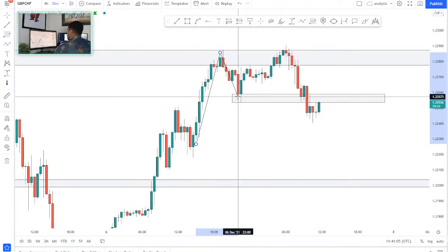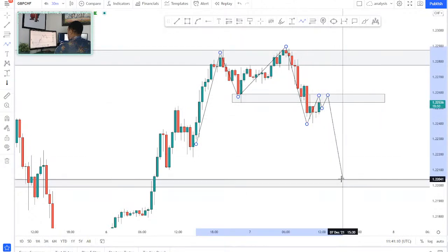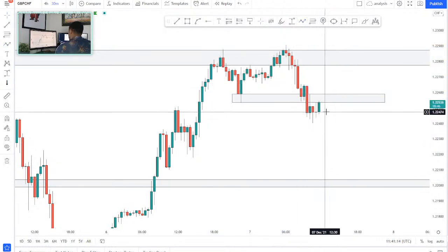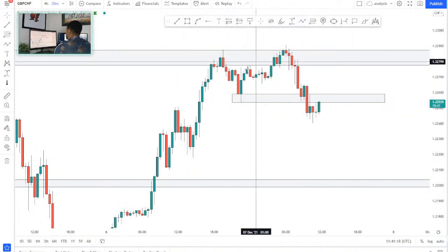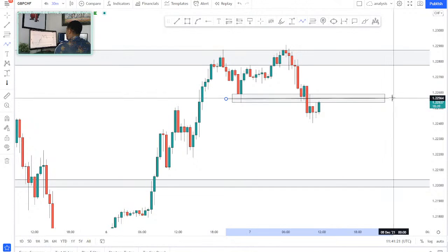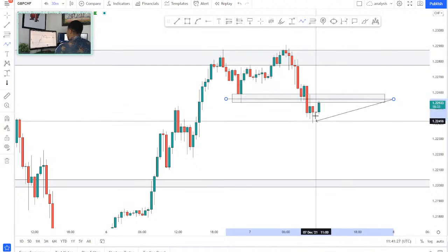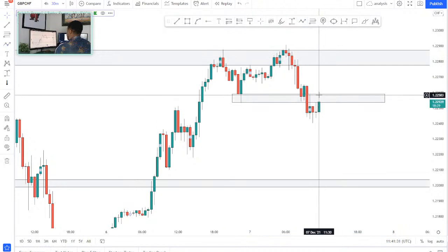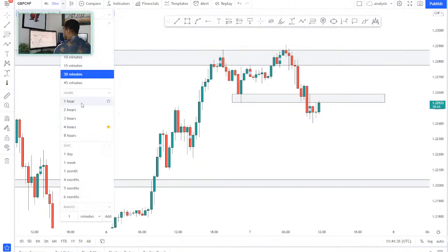We had that push, the pullback, the push, broke through that. Now if price can hold on to that, we can fall. If we do push in, then that could be a false breakout, especially because price is consolidating as well. So yeah, depends what we do on the retest of this level here, if we fall or not. If we do break out this consolidation very strongly to the upside, then yeah, we probably wouldn't fall. We might come back to retest. If price just gives us a wick here, flips bearish, then we do have a good chance of falling.